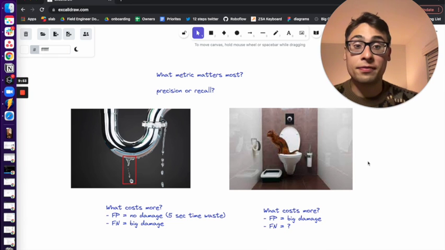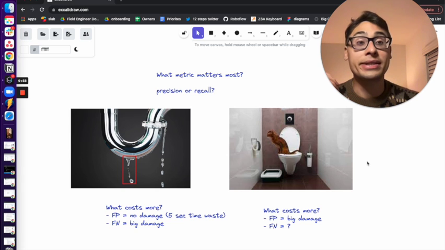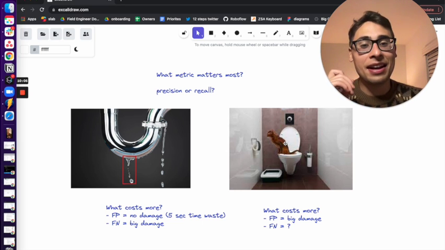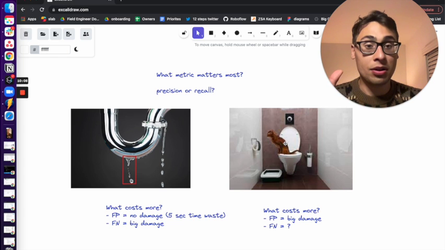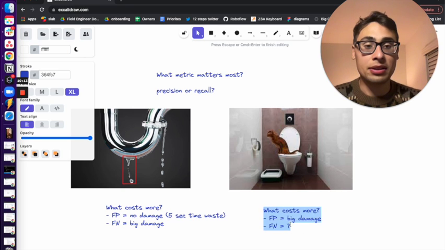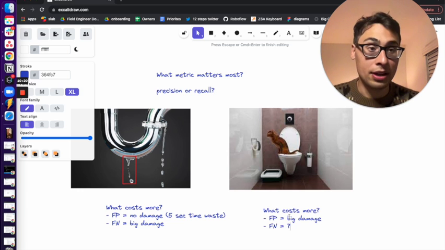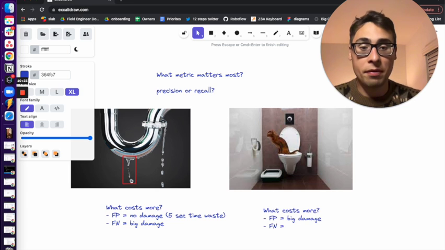Now, what happens if there's a false negative? A false negative, I'm sorry, it misses the cat pooping, right? So the cat goes on the toilet, not in the toilet, and we miss the cat. So the cat does its business and it walks away and we never detected it. Well, in that case, there's going to be a little bit of sneaky cat poop in the toilet, but that's not a big deal because I can just walk in there and flush it. And maybe you have to deal with a bad smell for a moment, but no big damage, right? Maybe bad smell.